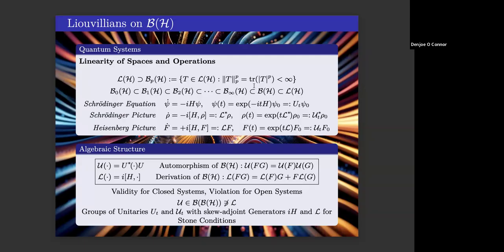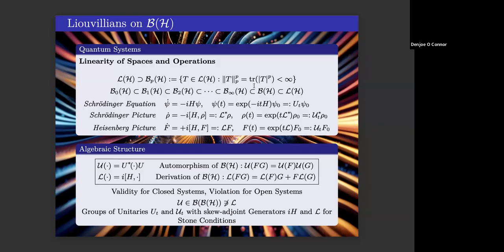Those are left and right-sided ideals. Meaning if you multiply any element of those ideals with any other operator of the whole algebra, you always end up back in this ideal. It's like a black hole under left or right multiplication. And so here you have finite rank, trace class, Hilbert-Schmidt, compact, bounded, and linear operators. So everything is linear.